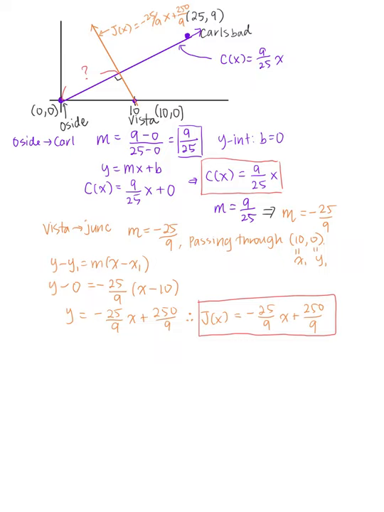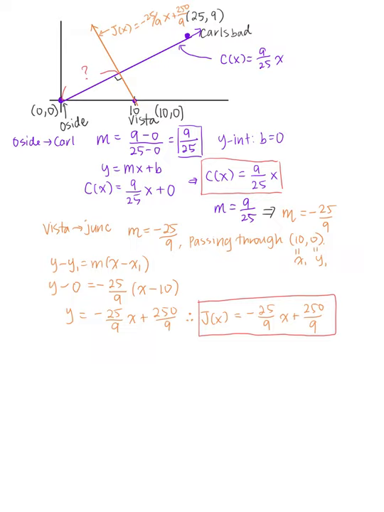All right, the next thing we need to do is this. Remember what we're doing, right? We're trying to compute the distance from here to here. It will be helpful for us if we know where these two lines intersect. What's the x value and what's the y value at this point of intersection? Do you remember how to find points of intersection? Yes, you're going to set c of x equal to j of x, and then solve for x. So let's do it.